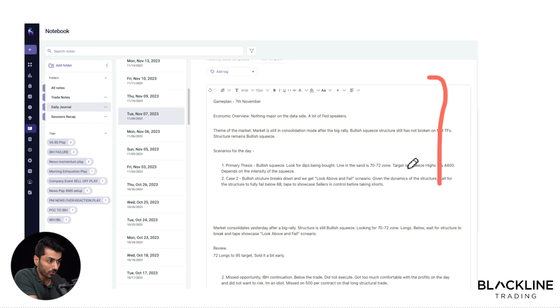And once the market closes, or in fact, even during the trading session, I always go ahead and write down my thoughts. Okay, this is what's happening right now. These are my thoughts. This is how the markets are moving. Basically, is it aligning with the game plan? And then the last point, every single day, review, right? That is the most important part, right?